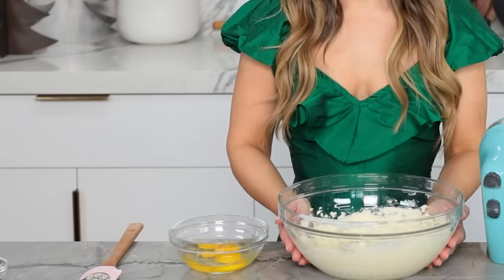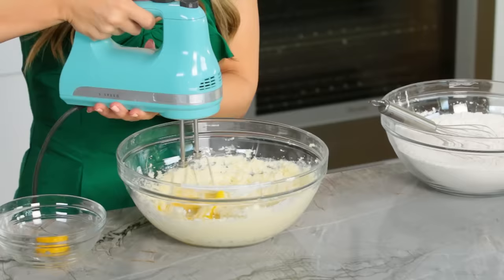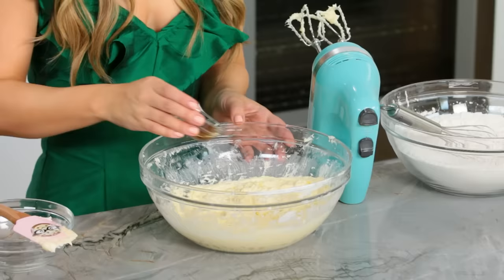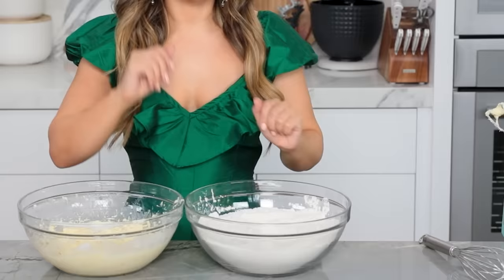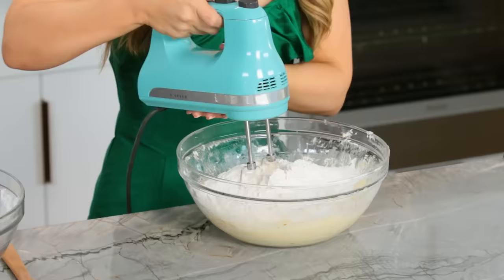Once light and fluffy, you're gonna add one whole egg and an additional yolk. So add your egg, mix it up, and then your second yolk, mix it up. Last but not least, don't forget your vanilla extract. Mixed up again. Now add your dry ingredients into your butter mixture. I'm gonna do so in two increments so we don't get a big dust cloud, like so. Add half, mix it up, then add the second half and mix it up.